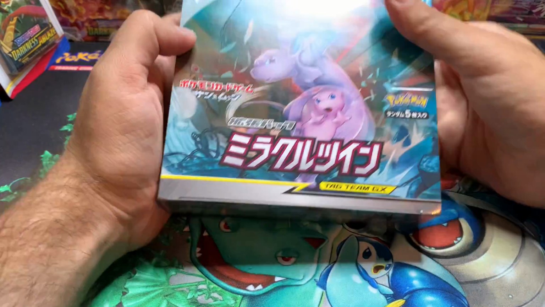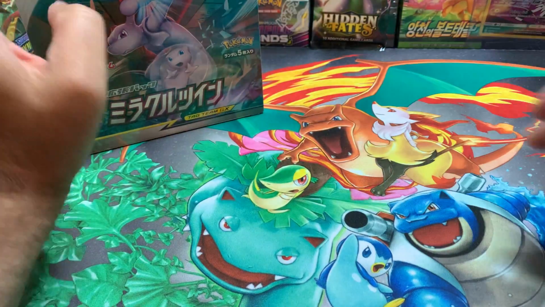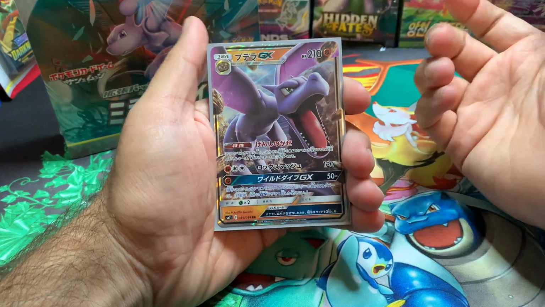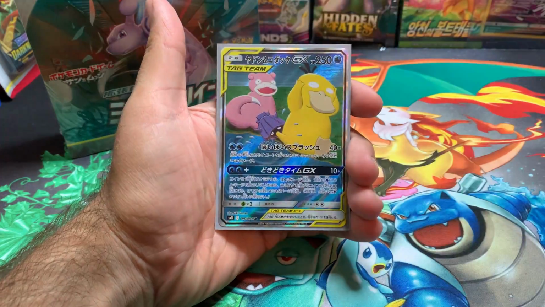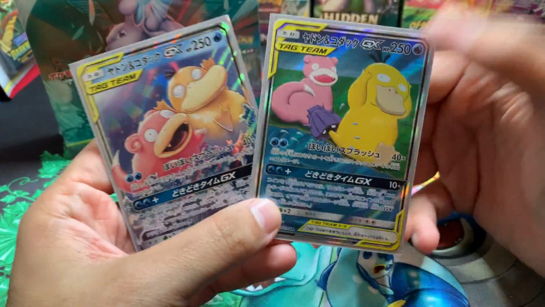Today, we have round two of Miracle Twin Japanese Booster Box. The reason why we have round two is because the first round, we didn't get that much great stuff. So these are the hits that we got. We got an Aerodactyl GX, Dragonite GX, and then we got two of the different versions of Slowpoke and Psyduck. Now these are pretty cool.